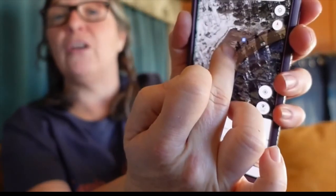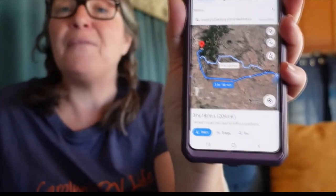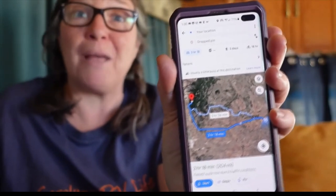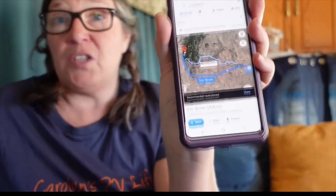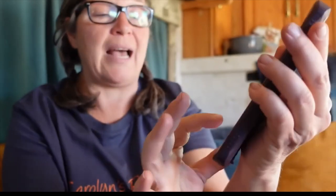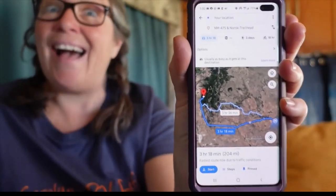I'm going to put my finger there and hold it. You see the little red marker that comes up? That's a pin — a dropped pin. Now I'm just going to hit Directions and navigate to that dropped pin. That's it. That's how I find so many of the great camps on my own. You can also pin it if you're going to make a stop or two along the way and want to remember where it is. When you open Google Maps, you can just click Go and there it is at the bottom. You can just continue to navigate there.